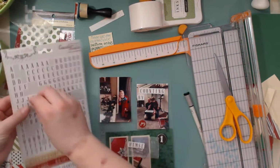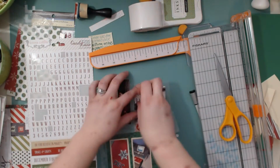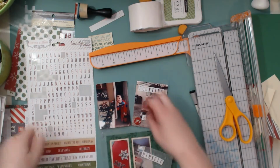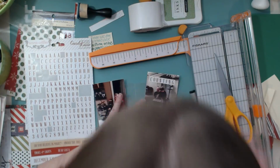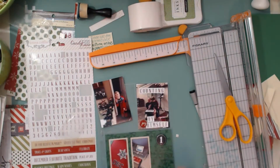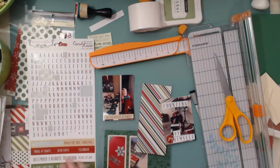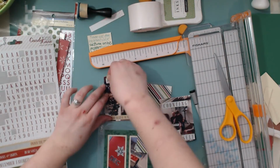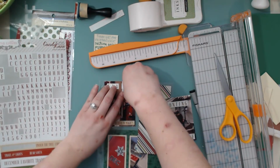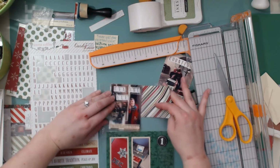I am going to end up pulling the words by himself down to the bottom, and that works out much better. So here you can see I am pulling off the letters for himself so that I can move it around and see exactly where I want to put it on the photo. And like I said, these pockets are a little bit underneath the 3x4 size, but even then these photos weren't big enough. So I'm going to have to make a little mat to go around the photos, which is kind of frustrating. I wish that the Canon Selphy would print true 3x4 photos so that I wouldn't have to mat them.